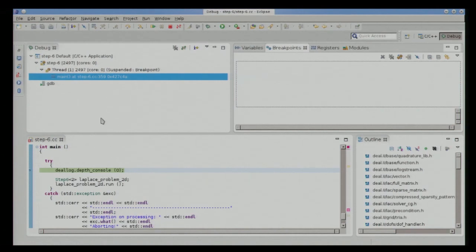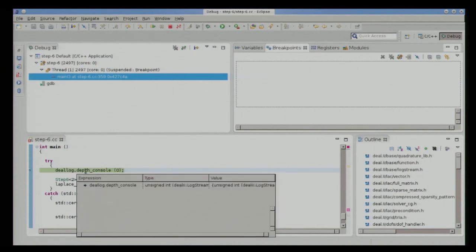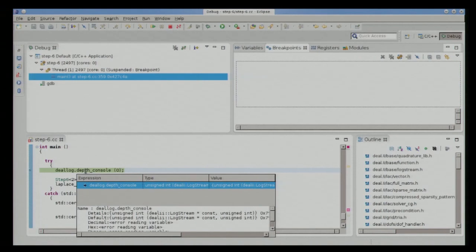So up here on the left, you see what is called a backtrace. It says that right now we're executing thread number 1, and we're in the main function. And then there are all of these symbols up here that you will use quite frequently, the key commands for this. In particular, step over means, in this line here, for example, we call this function deal.II console.